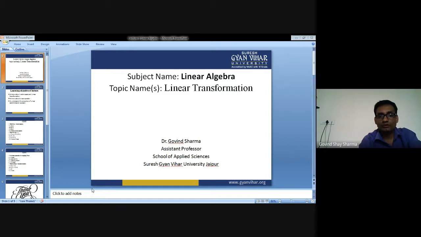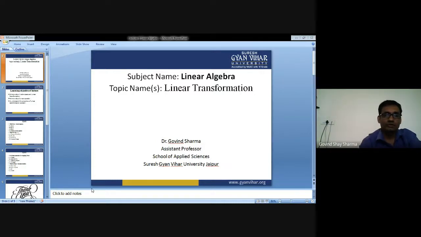Today we are going to start linear algebra. Now, our topic is linear transformation. Before we start linear algebra, there are some concepts we have to think about. The first is the concept of vector space. To know about vector space, we need to know what a vector subspace is, what a linear combination is, and the span of a set. These are the activities we have to do before linear transformation.